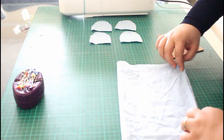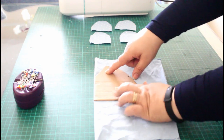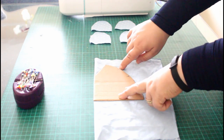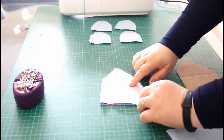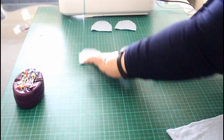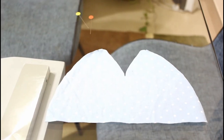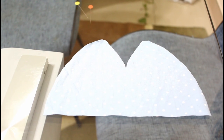Place the template on fold with the stretch going horizontally. Transfer the ear points — where you should locate the ears — onto the fabric. Trace and cut, so you end up with a piece that opens this way. You will also use the ear template to cut four ear pieces for each hat. This template gives a little bit of roundness around the baby's head so it's not just flat — to make it more curvy.